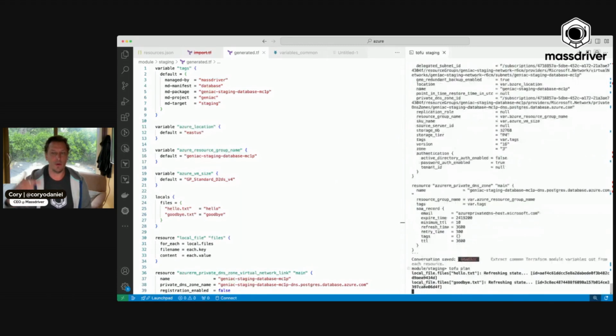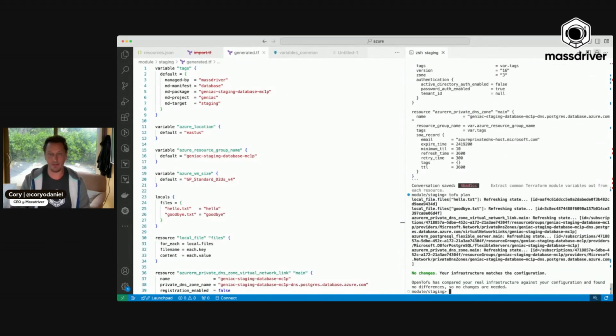And so when I'm going through these, generating these and using these prompts, I essentially do a tofu plan after every single prompt just to make sure I'm getting what I'm expecting. You see no changes. So it did back out and do all the references the way that I would hope that it does. So that's cool. So we're in a pretty good spot. This is about the size of the module I'd aim for. As far as resources, 3, 5, 10, like I'm trying to focus again on this scope.